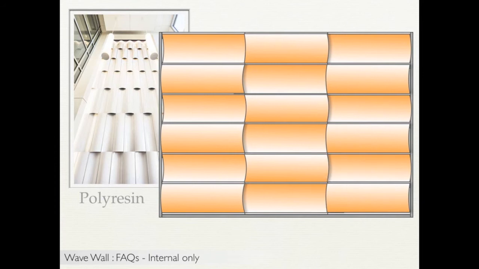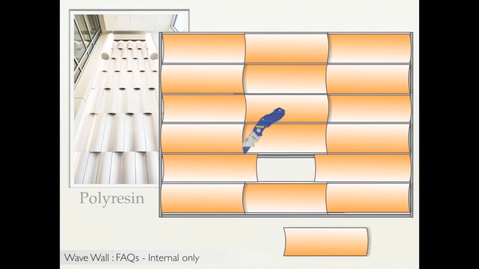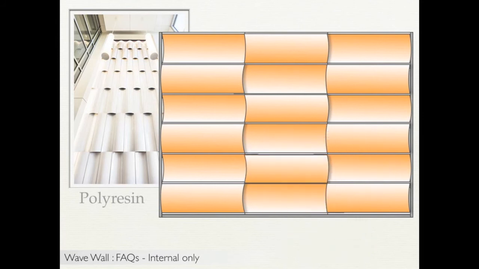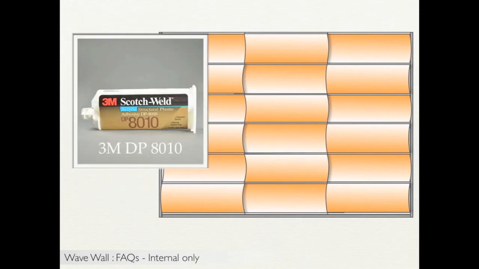Furthermore, if the client needs to remove the polyresin tiles, it would work to pull the tiles out, cut off the dried silicone, and then apply new silicone to replace the tiles. Now, if the customer wants something truly permanent, 3M DP 8010 is the choice. This adhesive, in contrast to Silglaze 2, does work with polyresin. Note that this is a very strong adhesive, and attempting to remove tiles with this adhesive applied will likely result in damaging the tiles.